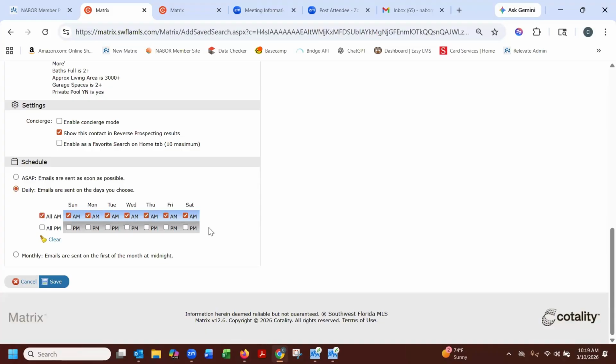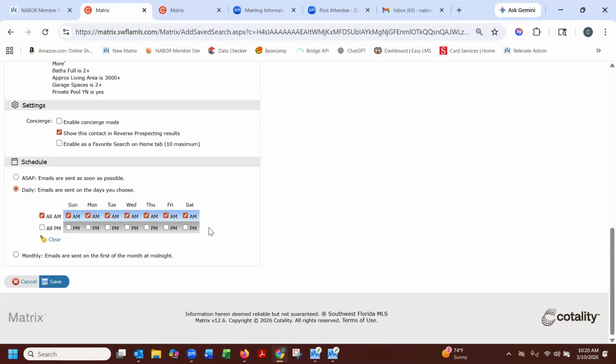So what I tell people is if you want to personalize the message a bit, I wouldn't worry too much about the welcome email, because the welcome email just goes to them one time. It's very generic and just goes to them one time. If you want to personalize anything, click on the reoccurring tab and you can put your own message in there if you'd like. And it only updates for this one client. So if you change that message and you have another client later on you set up, it won't pull that same message. You would have to write the message again. So you can really personalize it to that client if you wish.